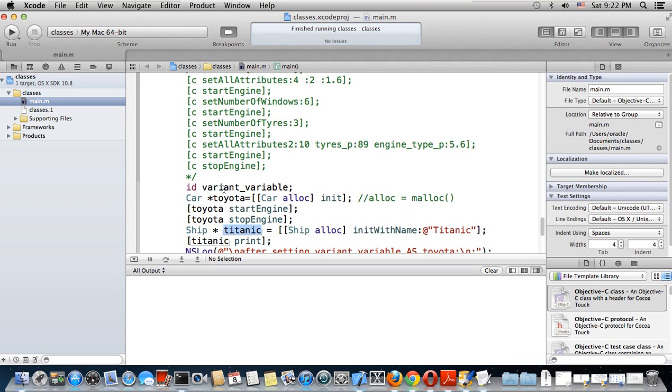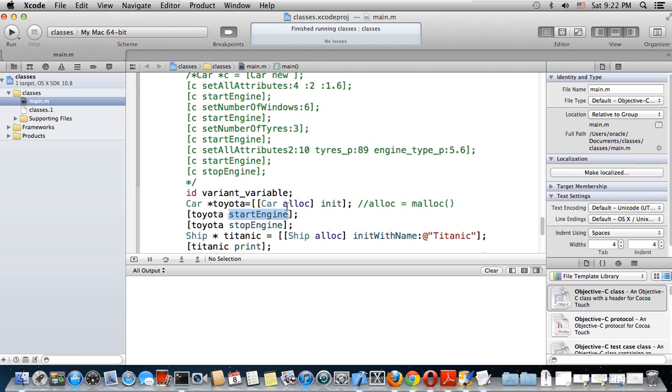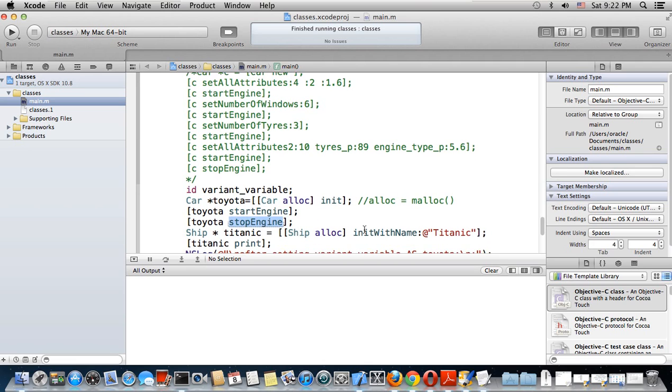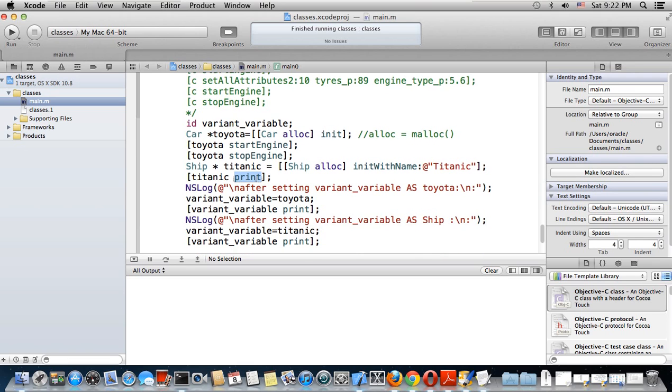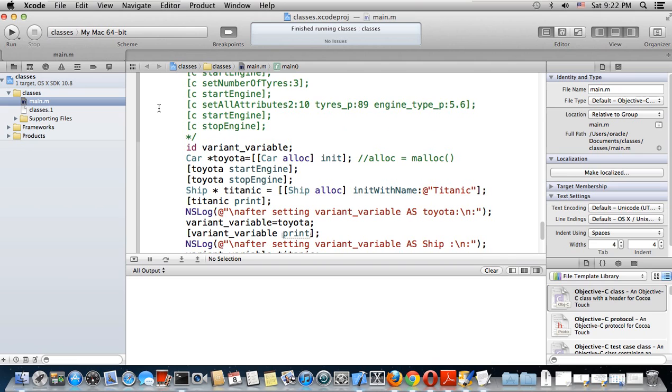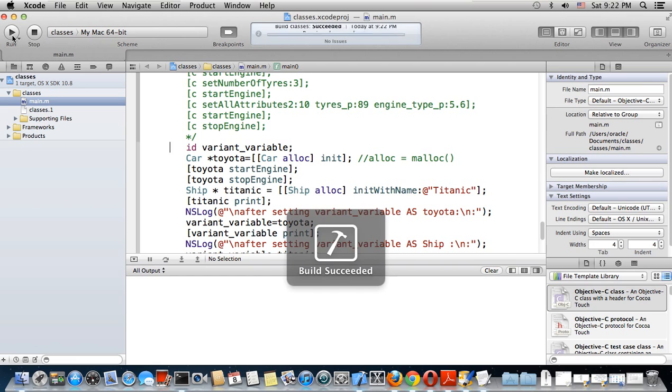I'm printing the start engine and stop engine methods for the Toyota, and also using the print method of the Titanic. Then I'm testing the variant variable with different assignments and using the print methods of each.